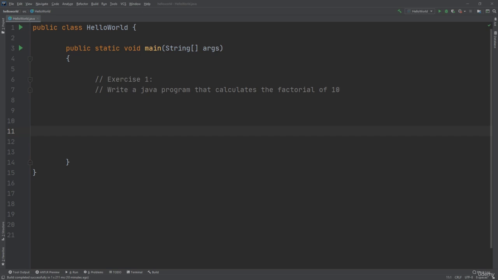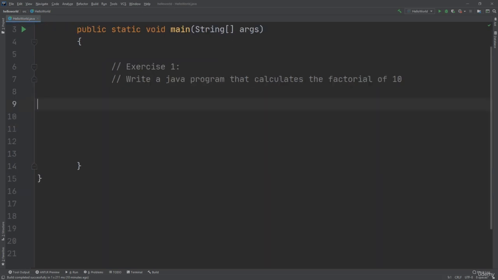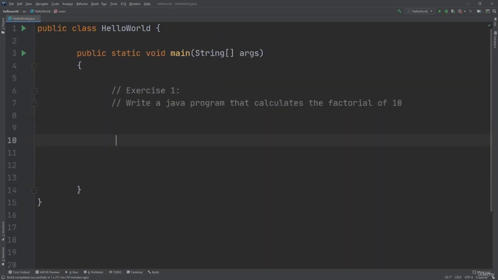This exercise is telling us to write a Java program that calculates the factorial of 10. So we need to get the factorial of 10. In mathematics, what is the factorial of 10?